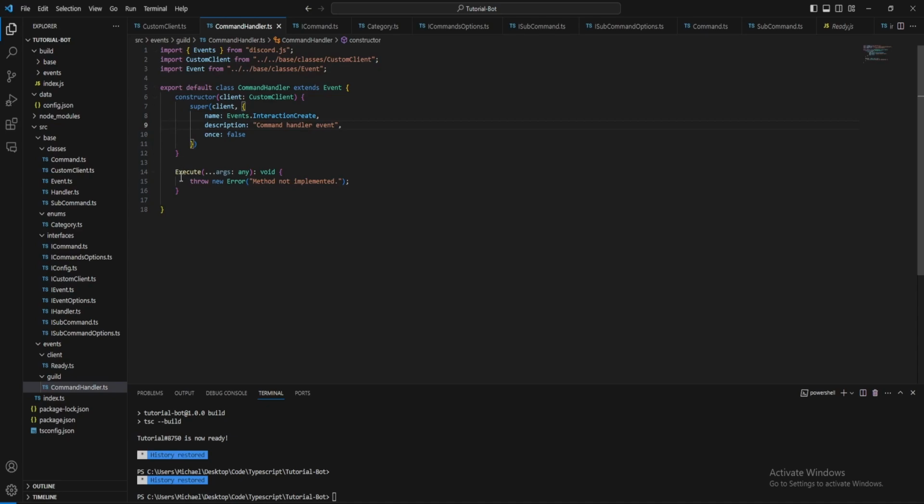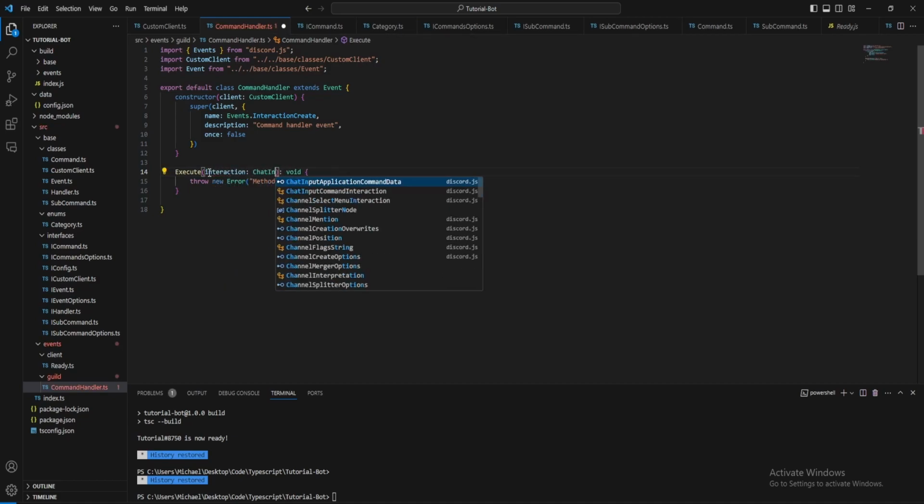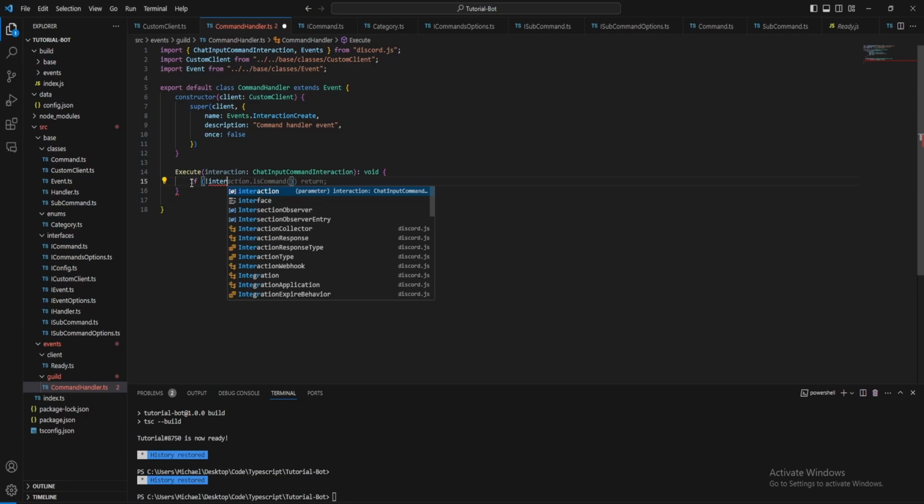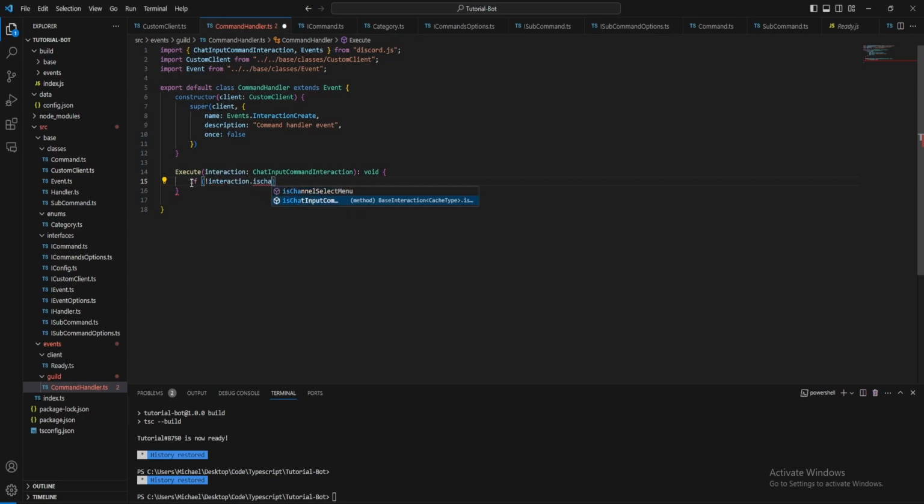Now we can start implementing the execute method. So for our arguments, it's going to be interaction, which will be a ChatInputCommandInteraction, and get rid of this throw new Error. So firstly, we want to check if it is actually a chat input. So it's isChatInputCommand, and make sure that's a method, and if it's not, we want to return.